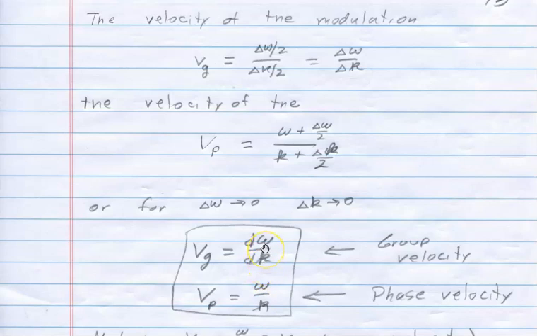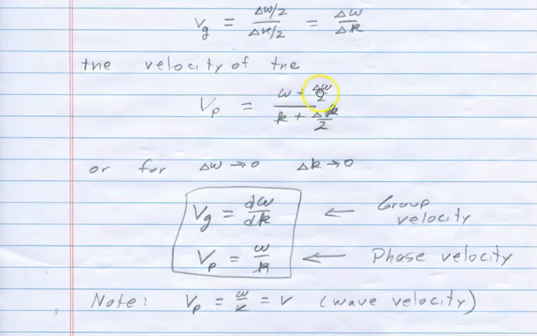So I have to have a frequency that depends on wavelength for this to exist. And for this one here, I let delta omega and delta k get small. Well, they're already small, so I can ignore those, and so it just becomes omega over k. And that's the phase velocity, or v sub p. So one can associate, depending on which one you're focused on, either the modulation, which moves with group velocity v sub g, or if you're looking at the carrier wave that's a part of it, then you're focused on the phase velocity and how fast it's moving, which is just omega over k.